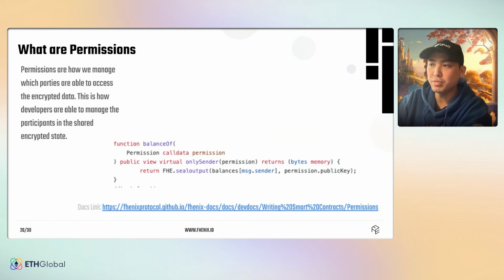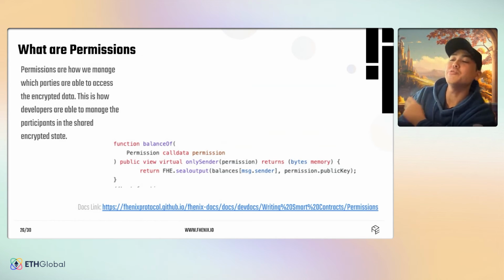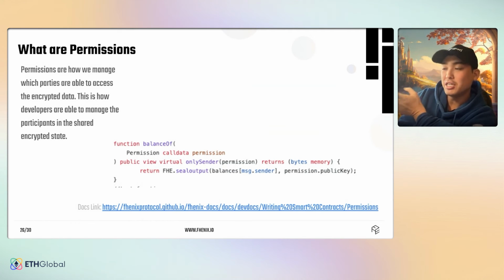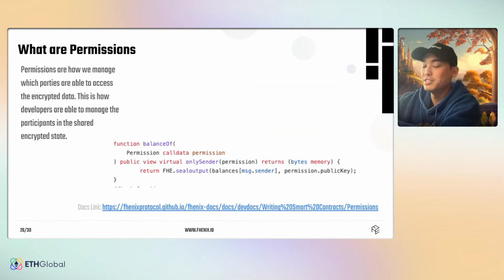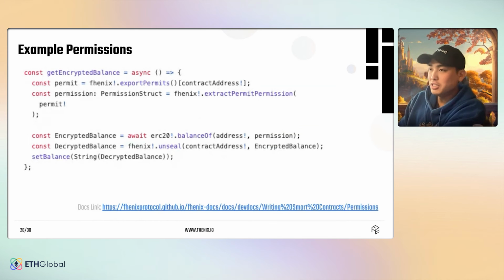And from a high level, you can think of permissions as an extension of EIP 712. But in practice, as you can see here, we're passing in the permissions object, and we have this modifier called onlySender here, which basically checks whether the message.sender, the person who's actually calling this function, has the correct key access to view the contents they're trying to view. And so here's an example of permissions. It's very dynamically programmable, so you can really set up the conditional logic however you want.